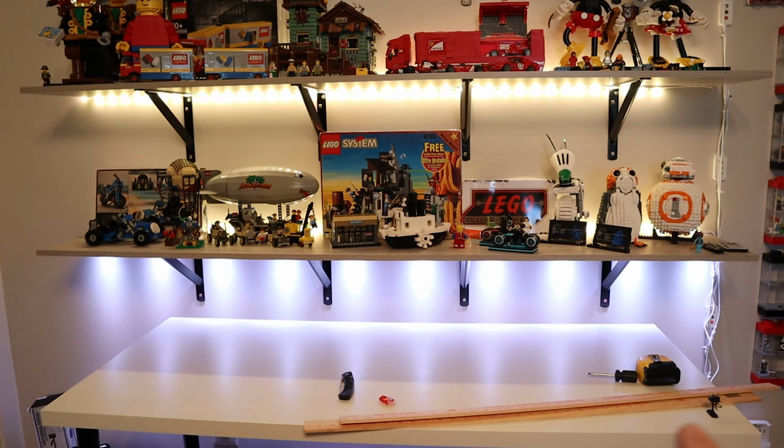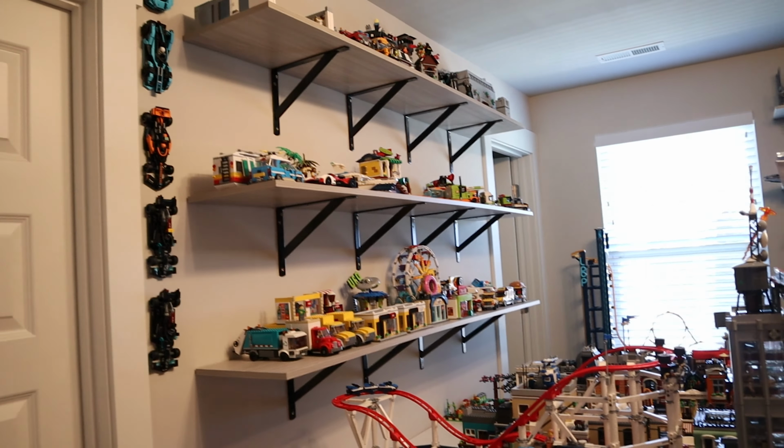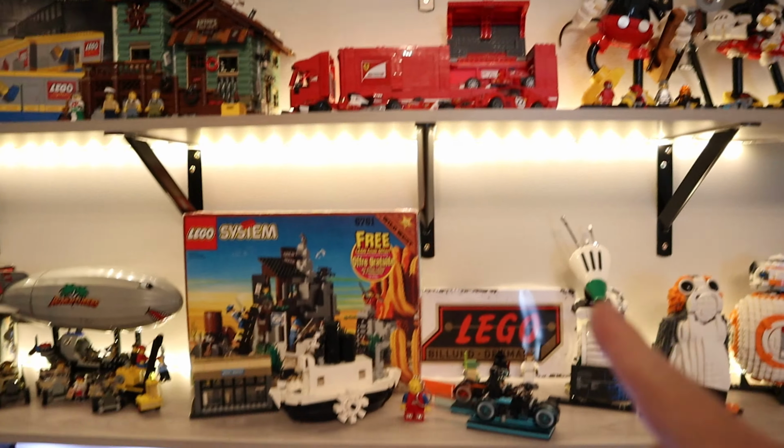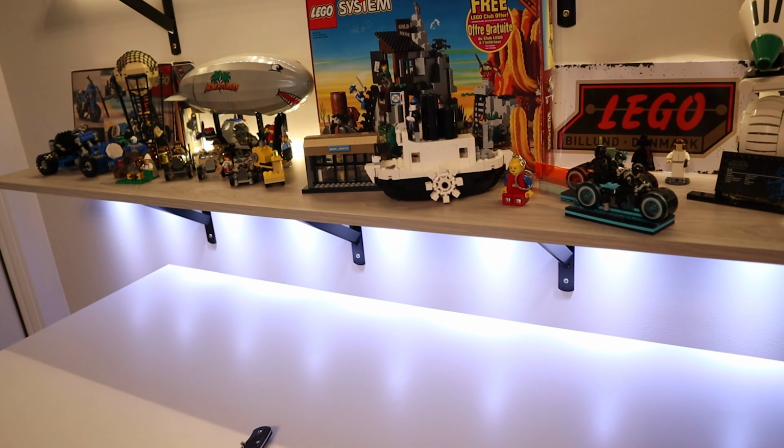So the goal is to get rid of the old, in with the new. These lights will be under every single shelf and on the ceiling around the entire room. I think this is going to transform and almost put an exclamation point on this room. All right, I could sit and talk about it all day long, but I've got a lot of work to do. So next time you see this room, these lights will be transformed.